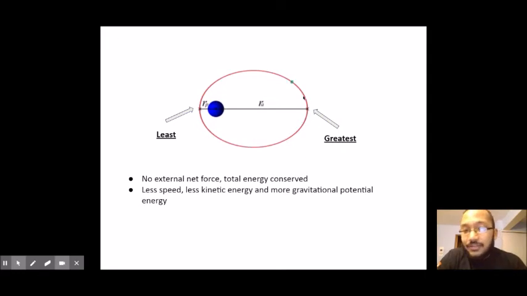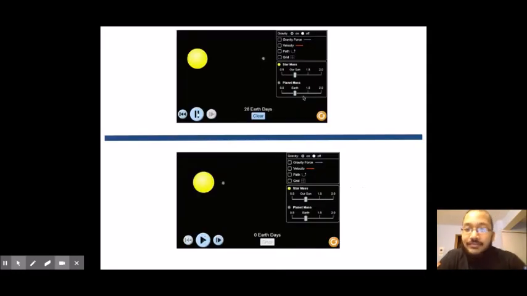Building on that a little bit is this simulation over here. Basically, imagine you start the two bodies at rest. So let's say two objects start off with zero initial velocity, and again we're talking about gravity. What would happen? They would accelerate towards each other. In the video, you're seeing the sun's not moving very much because it is so massive.